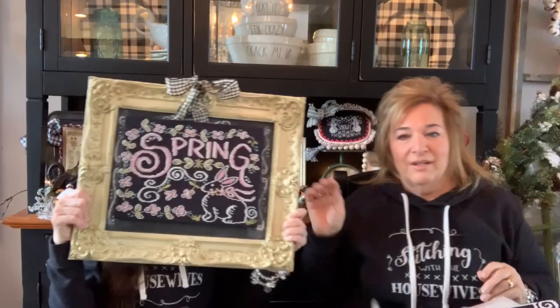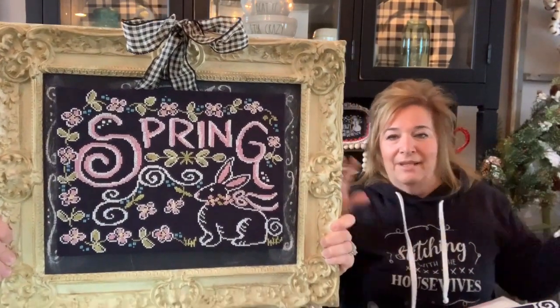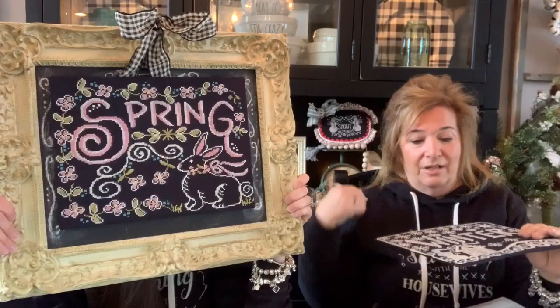I don't know if it's straight or not. But I'm gonna add some tulips up at the top and hang it back up, and it's all ready to go. And these are flat. There's a sticky board, so they all fit in a little drawer behind me.